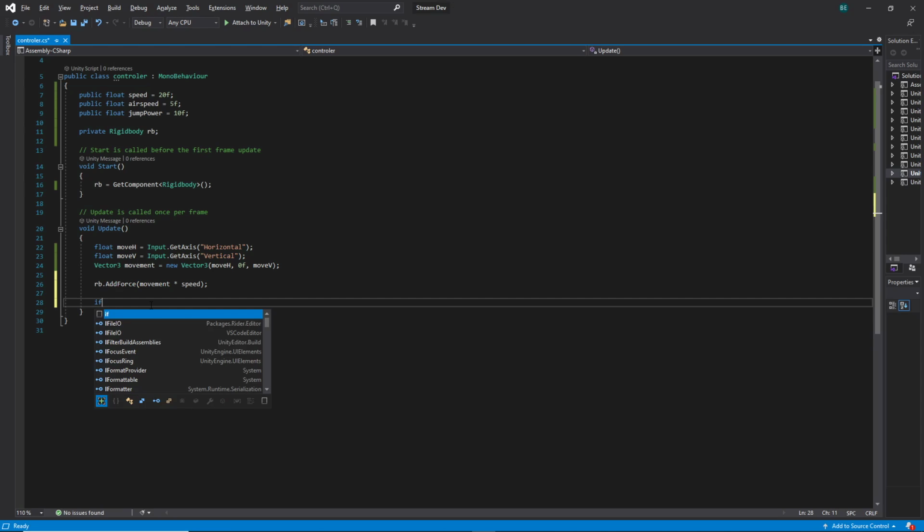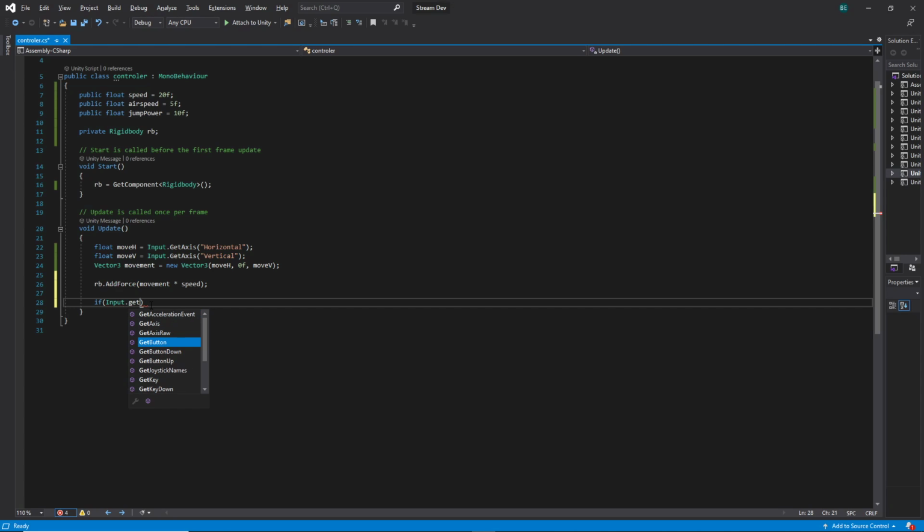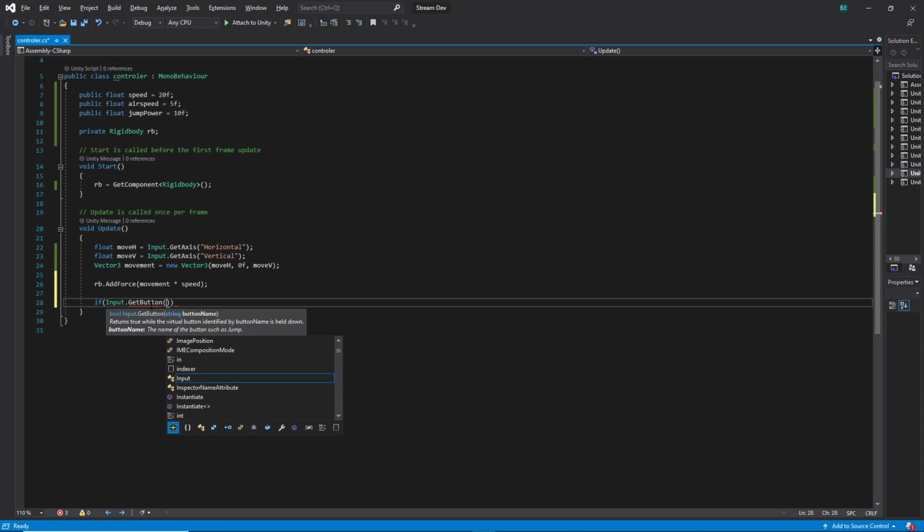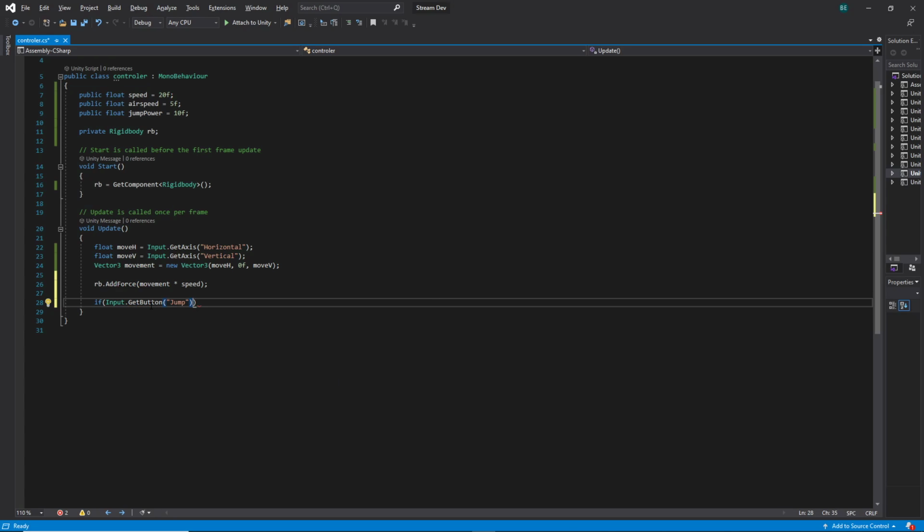Now, of course, there is actually a mapped button to jump, which will allow us to tell when the player presses the button to jump.